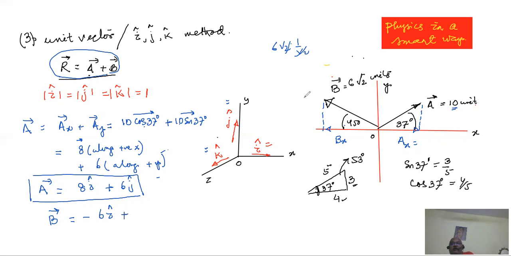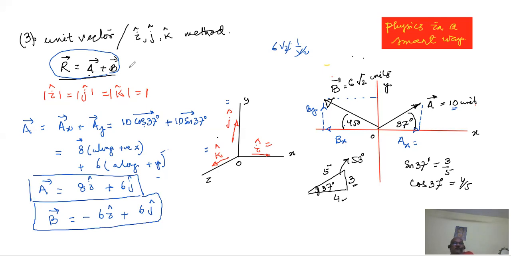And y component of b will be b sine 45, that is by. You may write it or may not, doesn't matter, but you know in your mind, b sine 45 is 1 by root 2, and that is along positive y direction, so that will be 6 j cap. So now vector b, we write in the algebraic way. Okay.